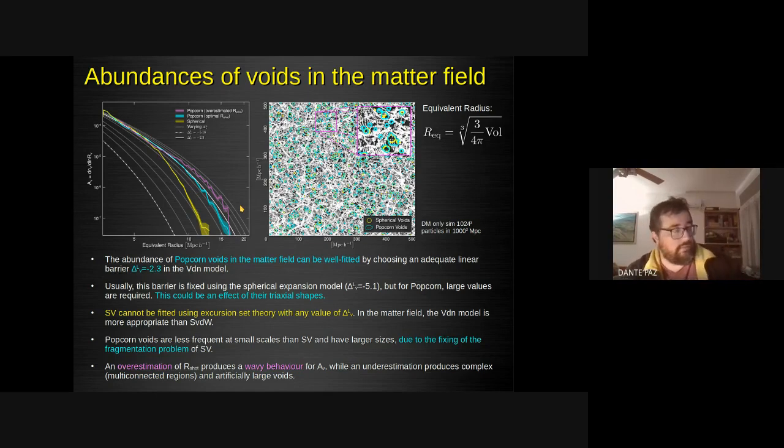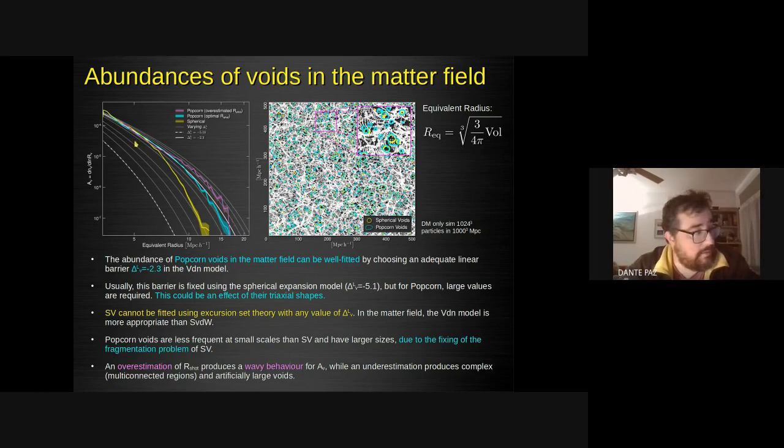When we compare spherical voids with popcorn voids, we see that popcorn voids are less frequent for small sizes. This is the problem of fragmentation. There is much more abundance of spherical voids because of the fragmentation, which we lose when we run the popcorn void finder, and we gain larger regions.